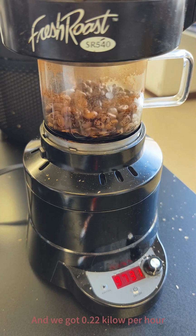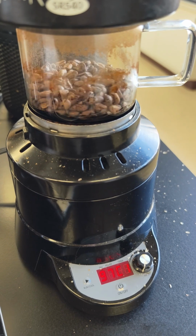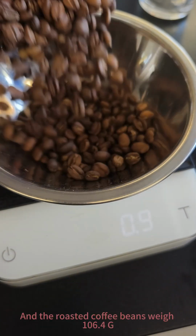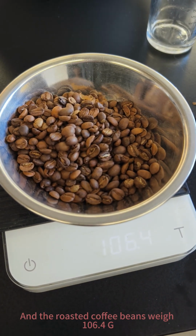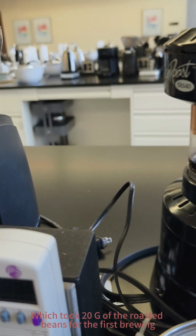And we got 0.22 kilowatts per hour. This is what we expected. And the roasted coffee beans weighed 106.4 grams. We took 20 grams of the roasted beans for the first brewing.